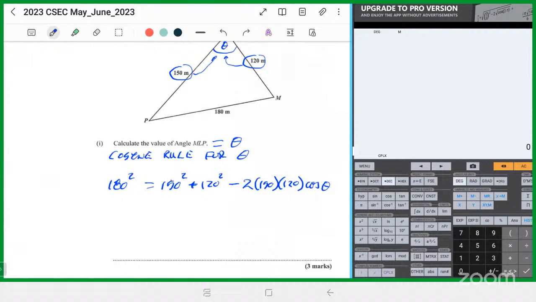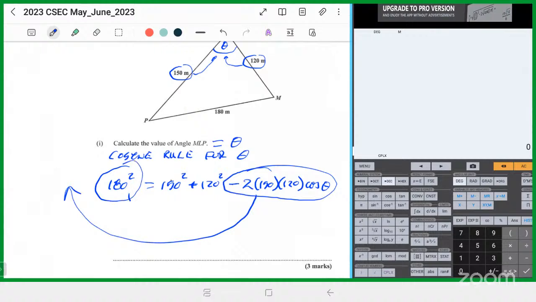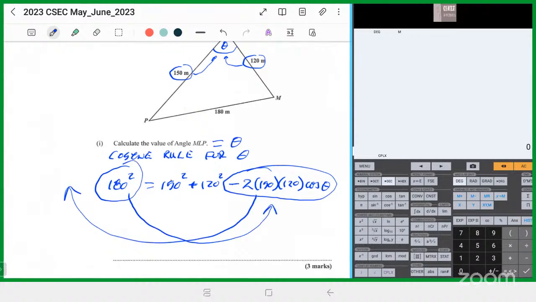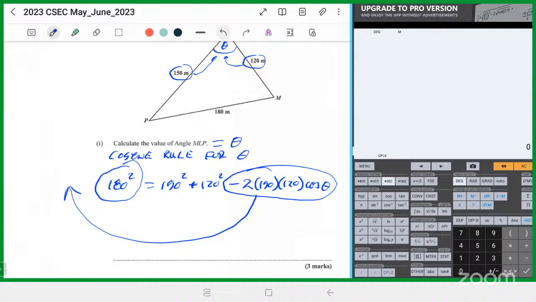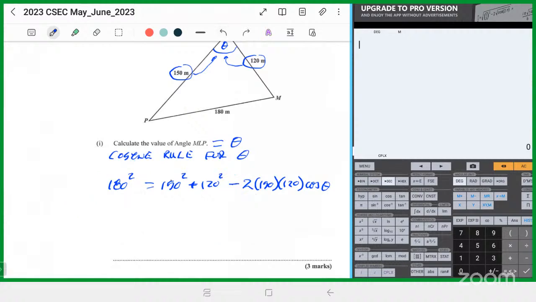Now with practice, you can actually look at this and write it in one step. With practice, but I'm going to show you the steps this time. All right, so the first step is that this whole thing is coming over onto the right side and changing to positive, and this 180 squared is coming over onto the left side and becoming negative. That's the first step. So I can literally just copy this whole thing and move it piece by piece and show you.